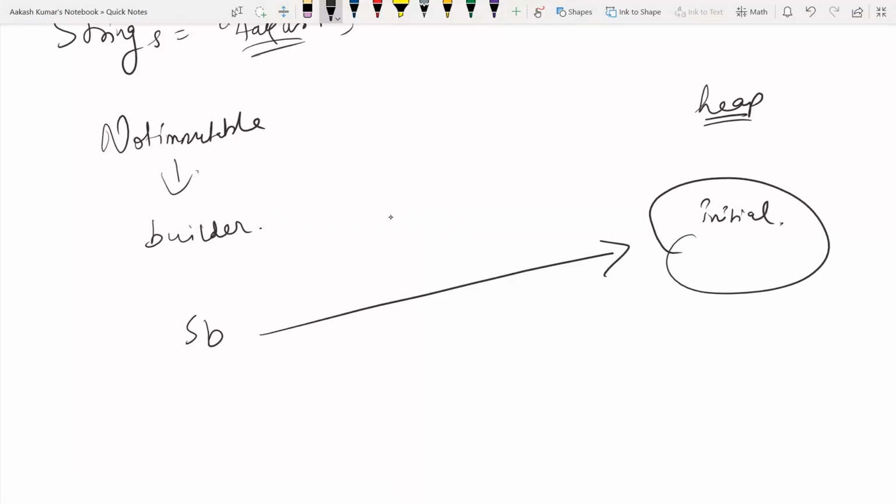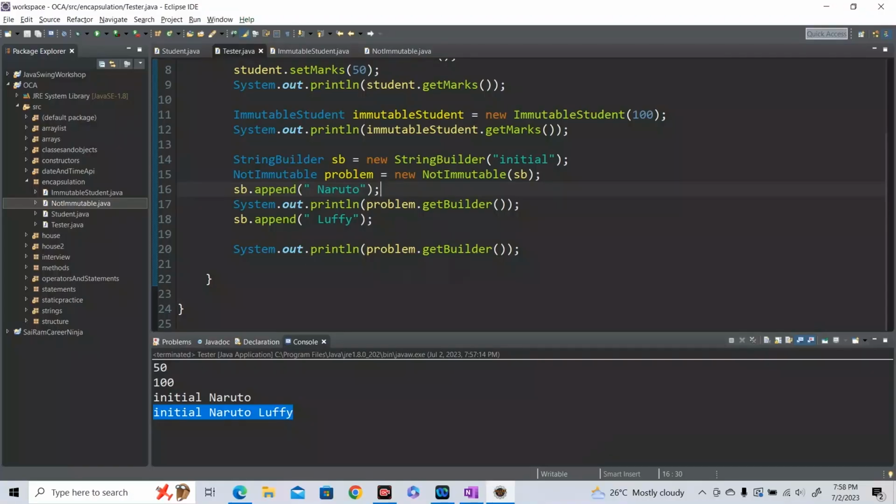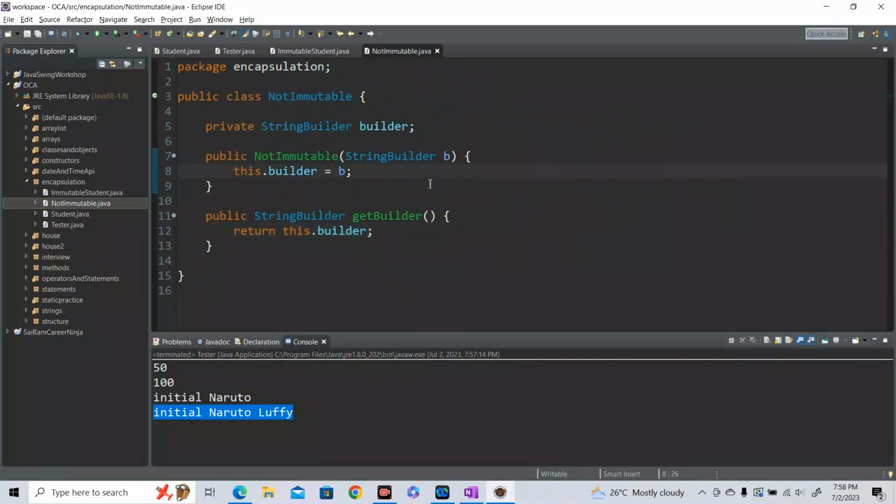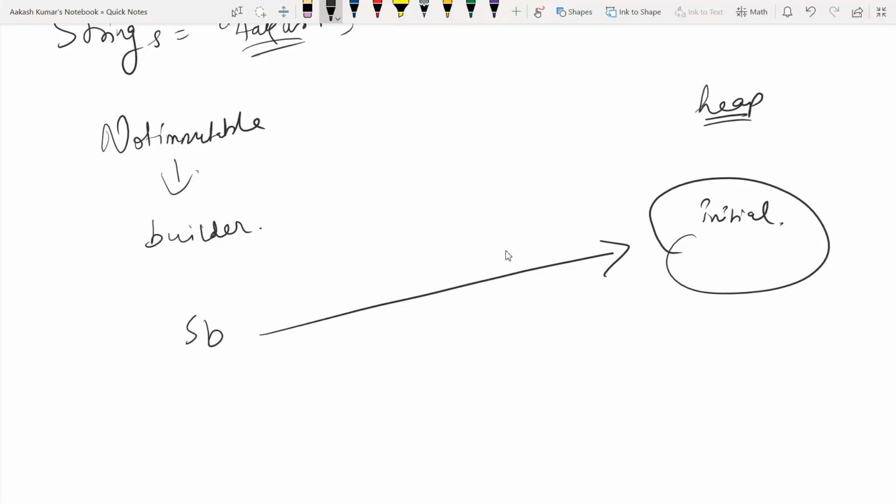I hope that is clear. Now we are just assigning that particular sb to this builder reference. So if I go back, this builder also points to the same reference, right?